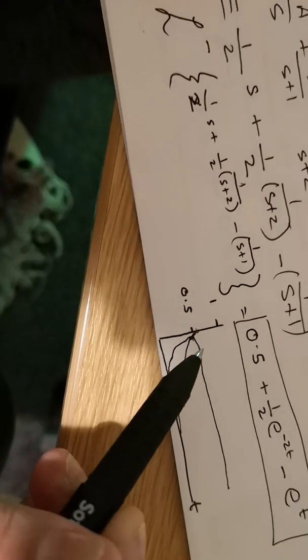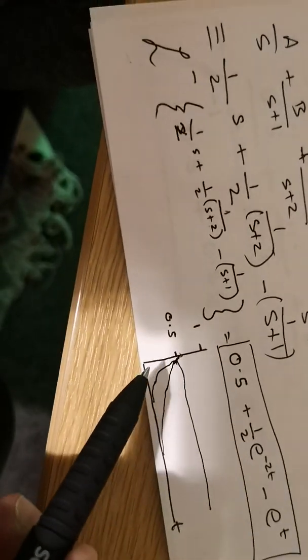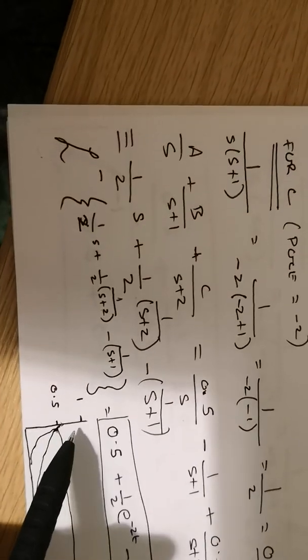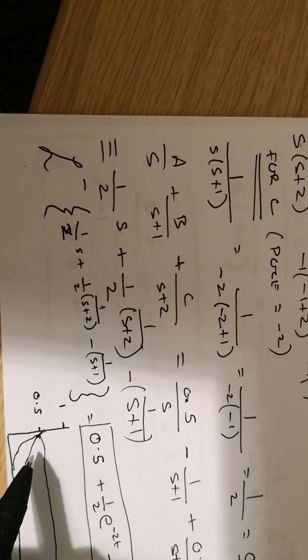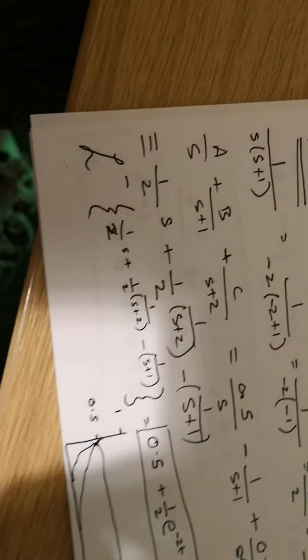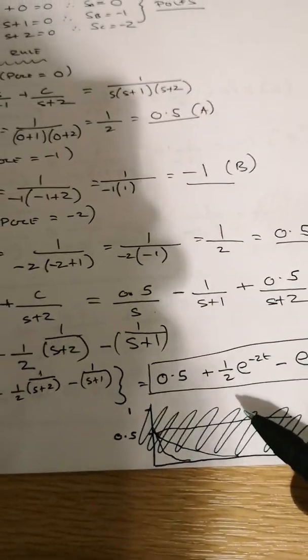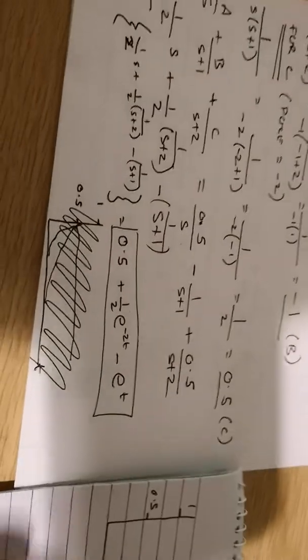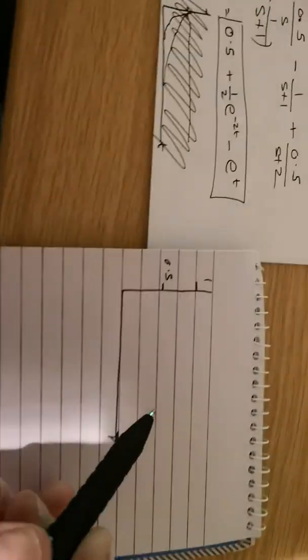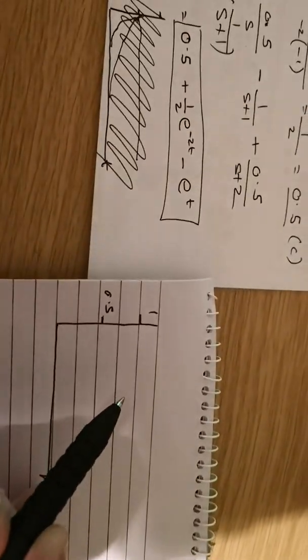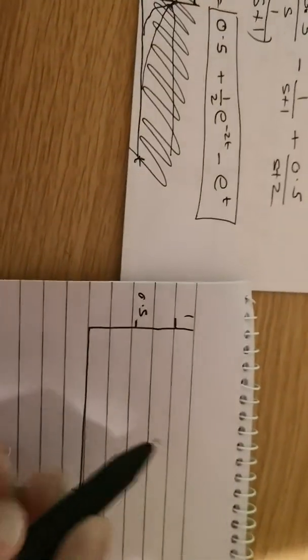So you've got your 3 graphs. You add them together at any point. Sorry, I've run out of space to do the graph, so I'm going to move over to this piece of paper here. I'm trying to show you together how you can deduce the graph. It's not going to be exact, it's just a deduction, an estimation of what you expect the waveform to look like. So first of all, you've got your constant 0.5.